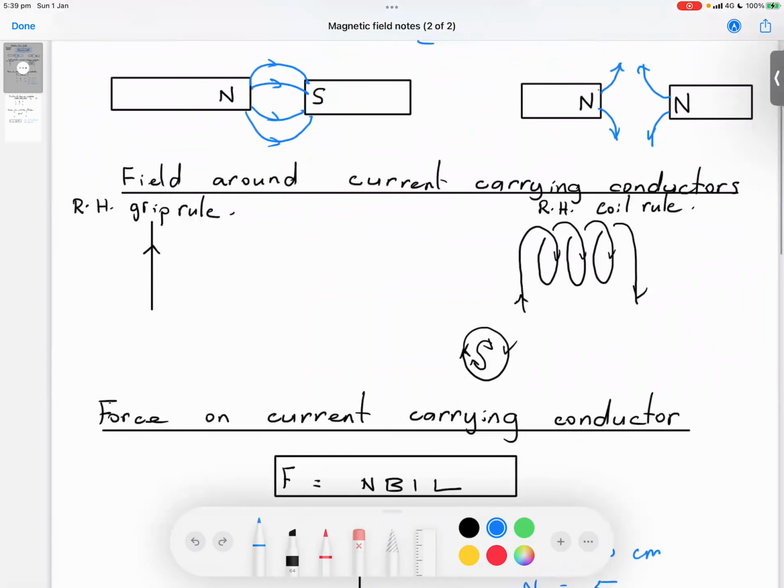So it was discovered by a Danish physicist, Hans Ørsted, that electric current has a magnetic field around it. It was discovered by accident, I think, when he switched on an electric current and a compass needle near the wire moved and lined up with the field lines. So for a current carrying conductor, we've got on the left here, there's a certain rule for defining the direction of a magnetic field. And we call it the right-hand grip rule. So imagine we've got our thumb going up the page, and the fingers of your right hand are curling around the back of that wire and then back around the front. So if you were looking from the top down, that would be anti-clockwise, I think.